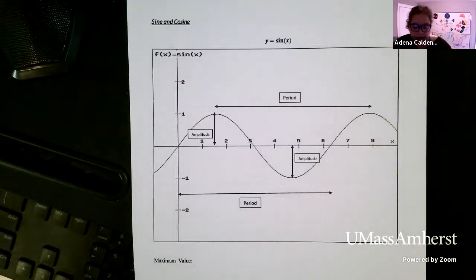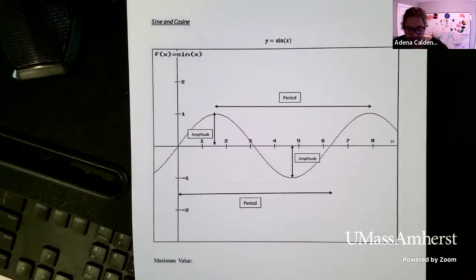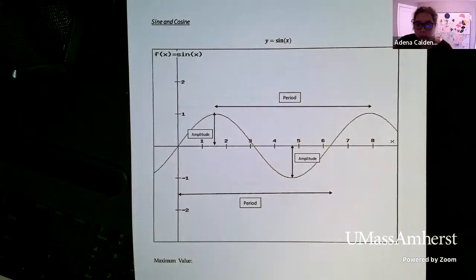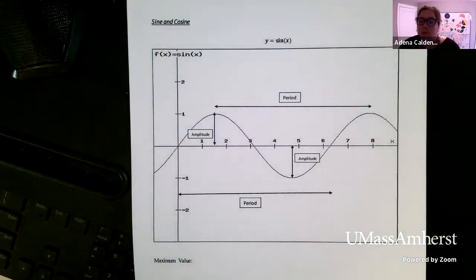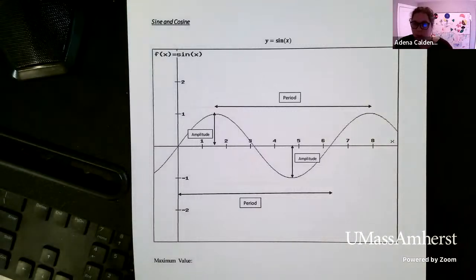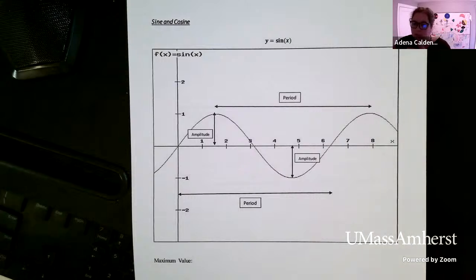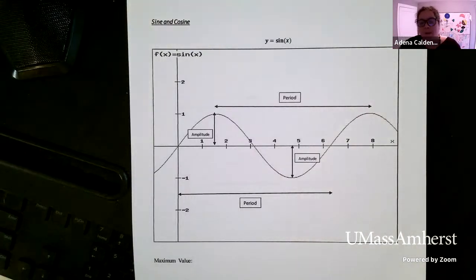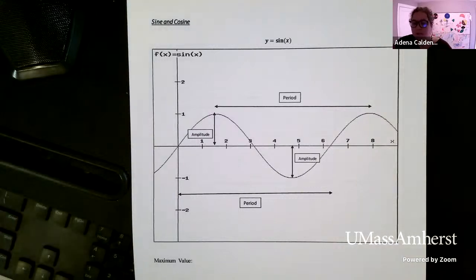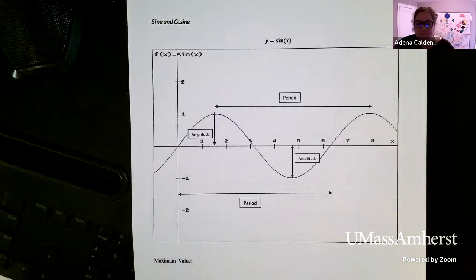One thing I do want to mention, although we don't do a whole lot of calculation with sine and cosine in this section, if you are plugging a sine or cosine into your calculator, you need to make sure it's in radians. So everything we do here is going to be in radians because we're looking at the graphs. We're not really looking at degrees or triangles or anything like that. So make sure that your calculator is in radians if you're doing anything with sine or cosine.